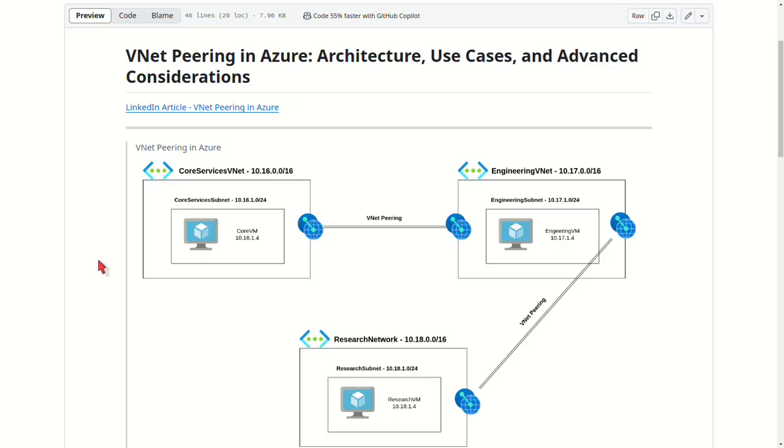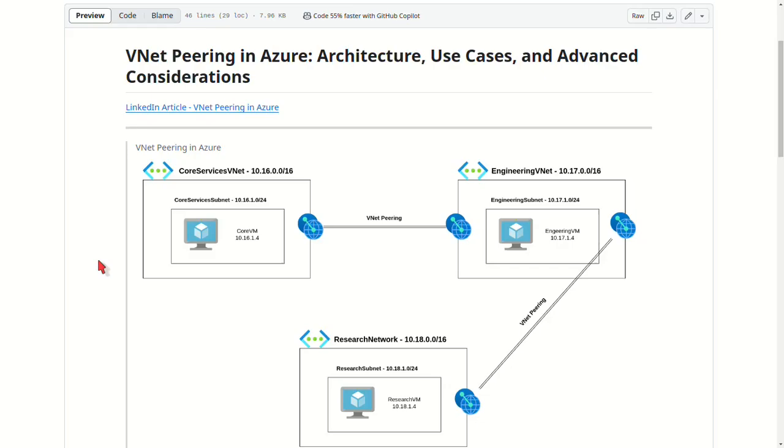Now let's discuss some of the key benefits of VNet peering. First, it offers low latency and high throughput. The traffic stays within Azure's infrastructure, avoiding public internet, which reduces latency. This is perfect for workloads where performance is critical, whether it's real-time applications or high throughput systems. Secondly, it offers ease of implementation. You don't need extra components like VPN gateways or NAT devices. This cuts down on operational complexity and lets you establish peering within seconds.